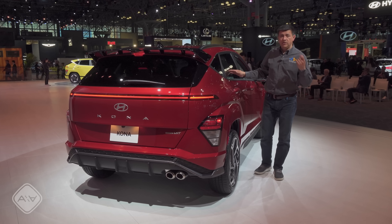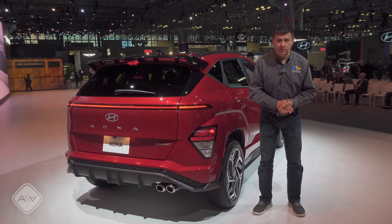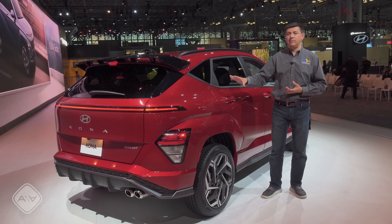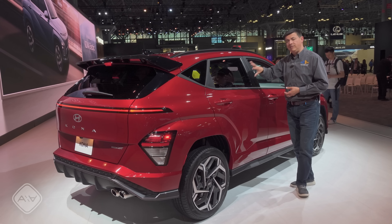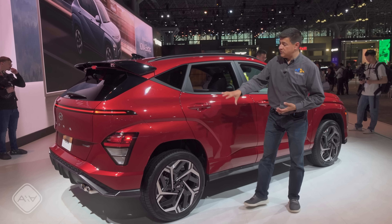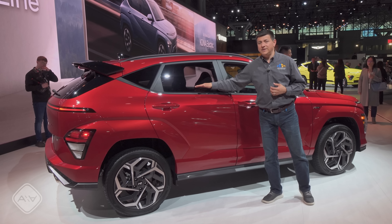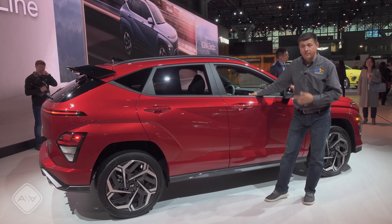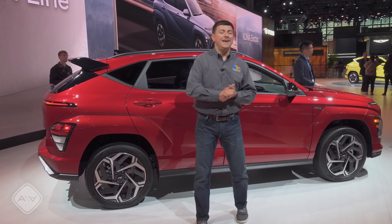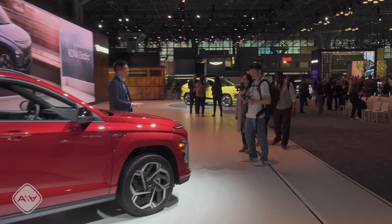If you want to get your hands on the new Kona or the new Kona EV, reach out to your Hyundai dealer now — these should be on dealer showroom floors over the next few months. Hopefully I will be driving one before the end of the summer. There is no hybrid version of the Kona, at least not yet, but there is the full electric version in the United States if you want to save on gas.